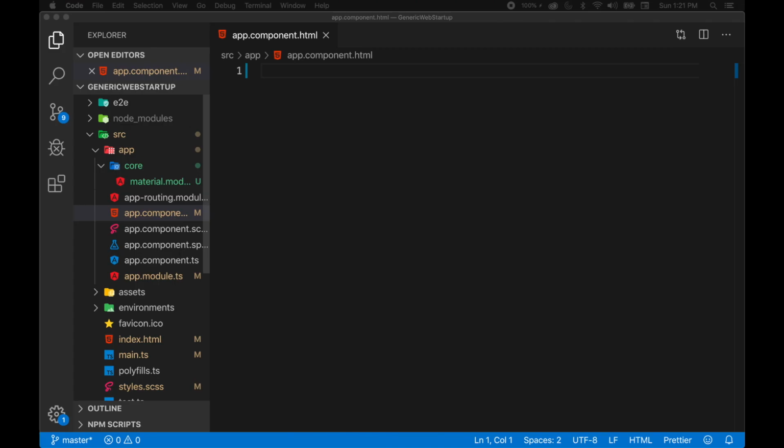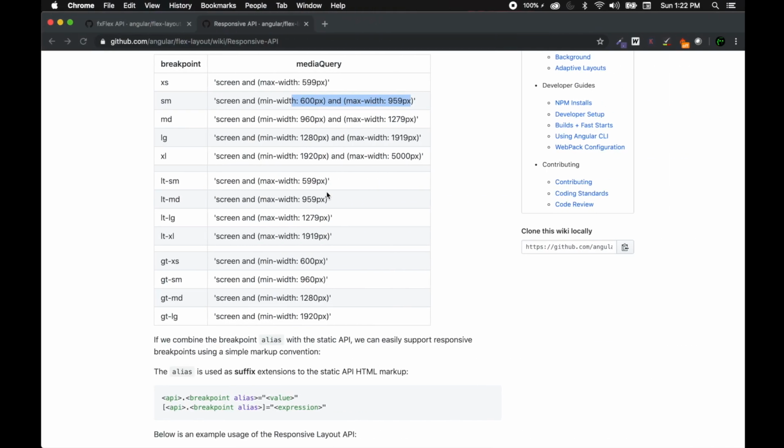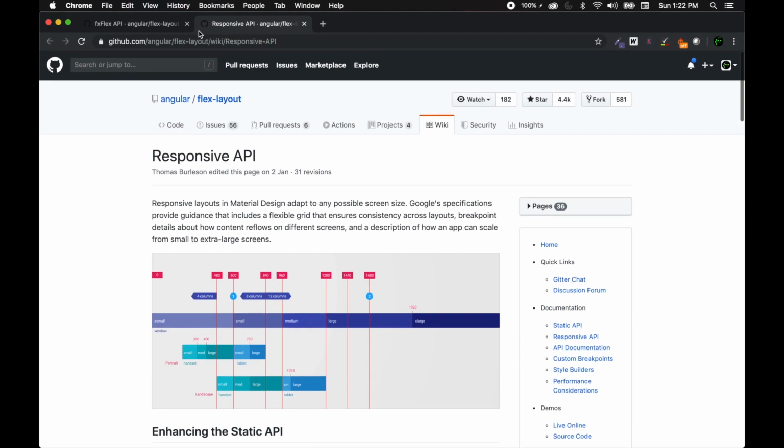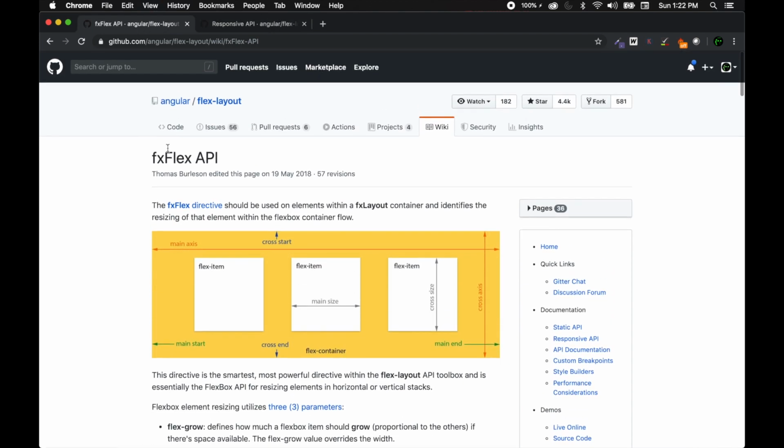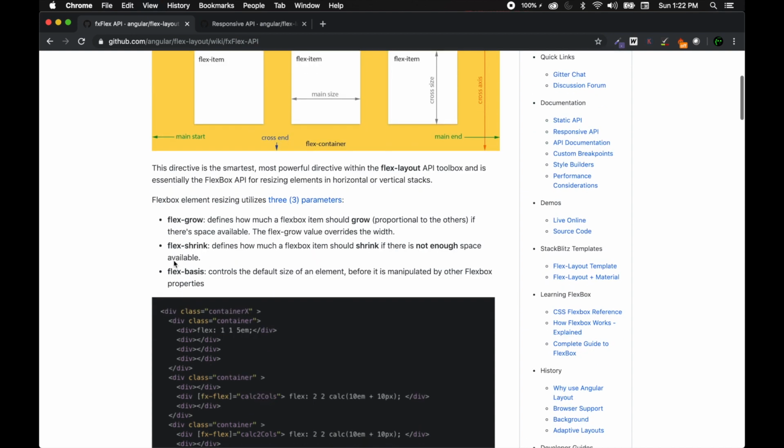Yeah, I forgot, we need to discuss the flex layout a little bit, right? FxLayout has been taken from the Flex API, you can see the reference in the documentation over here. It's pretty much the same concept. I mean, exactly the same as you have seen in CSS Flexbox. If you want to discuss Flex in depth, I have made a tutorial in HTML.